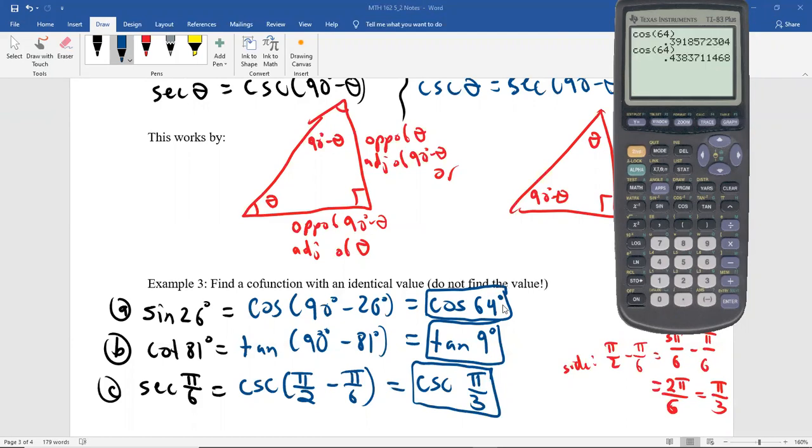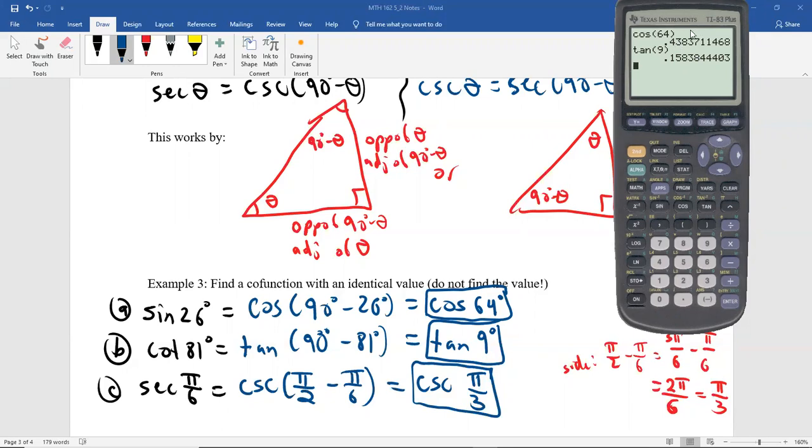So 64, that was degrees, so I gotta make sure I'm in degrees. Oh, the second answer was right. So let me just display the correct one. This is in degrees, 64 degrees, boom, there's the answer. How about the tangent of 9? We can hit tangent, 9. We're still in degrees, it doesn't just reset automatically. I'll check to be safe. Yep, it said degrees. And it's 0.158, and so on.